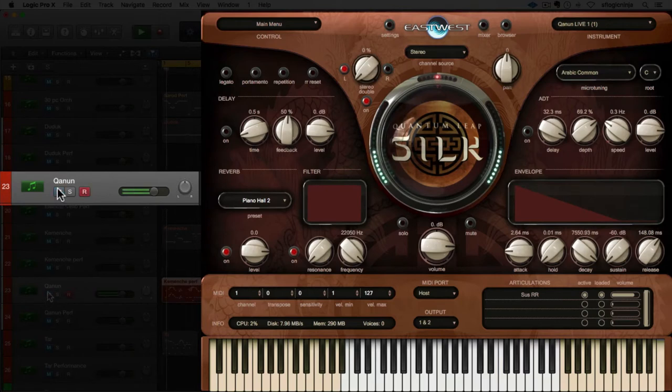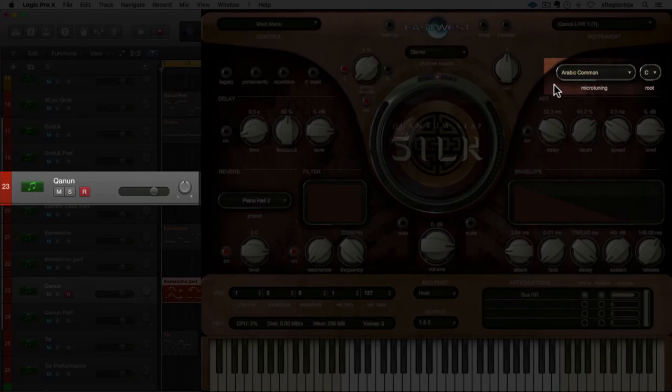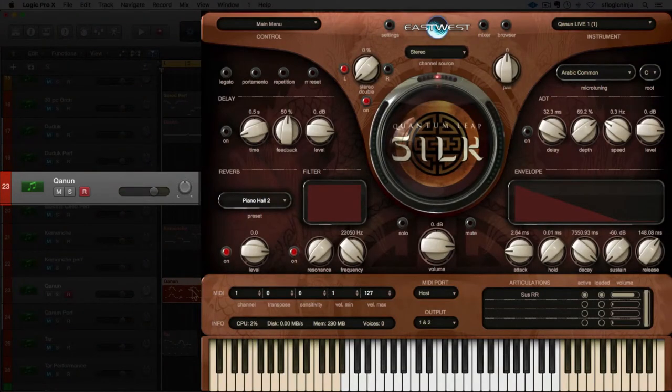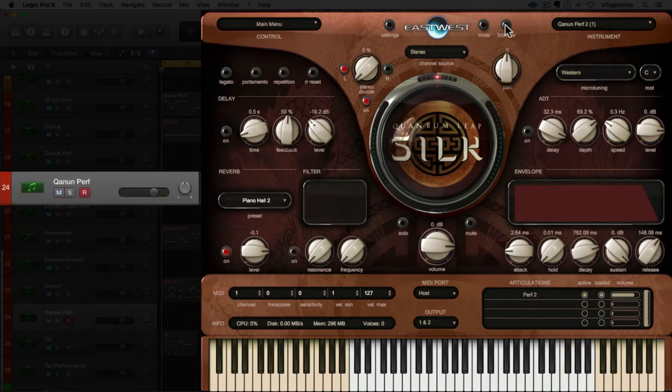Now for the Canaan. So you'll note over here, I'm using the Arabic common scale. And I think that it just adds an extra layer of depth and an interesting culture to the instrument when we play it. So this instrument is like a zither, but you play it with these metal pieces on your fingers, and it's like a cross between a zither and a dulcimer, but you're plucking it. You're not hitting it with hammers, you're plucking it with your fingers and really neat. So the Canaan performances are really great too, of course. With all of these instruments, there's a deftness to the playing that needs to be captured in the performances.